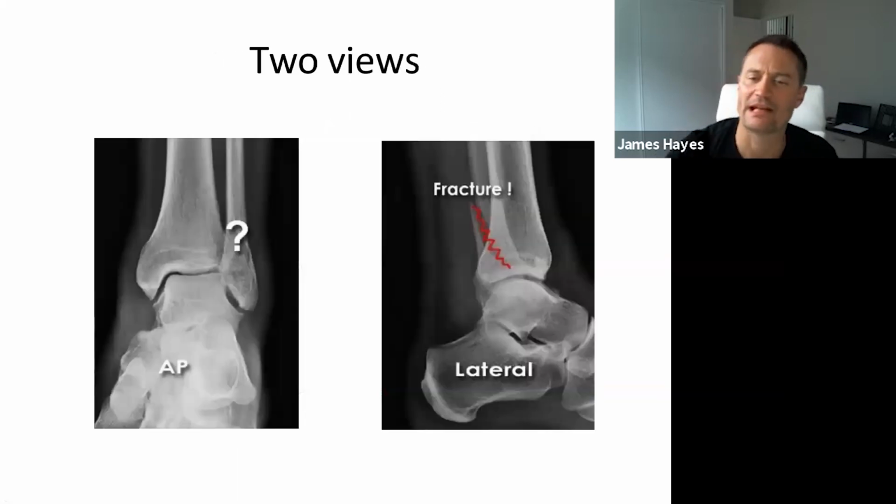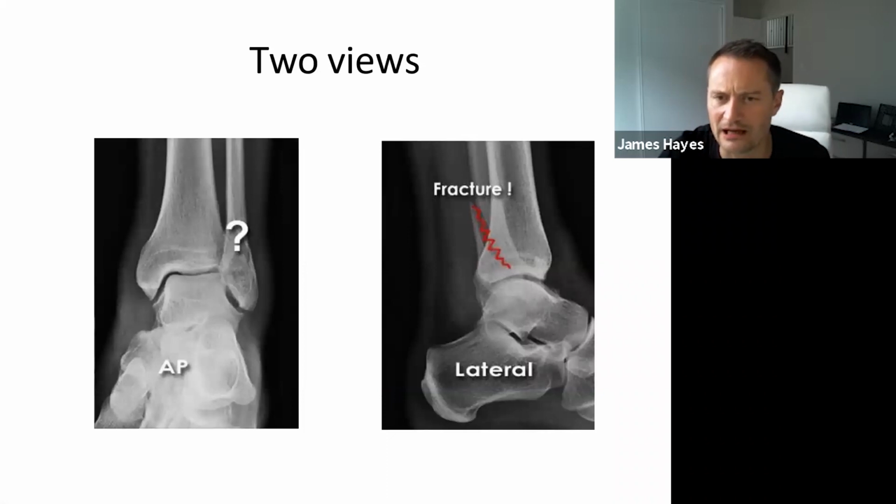Okay. Now, I mentioned two views. Sadly, the question mark here isn't in a great place. It was for me, but it doesn't look like it is at the moment. So from the front, the AP, the patient's lying on their back, the X-ray tube is in the air, and you think, well, it looks a little bit like a fracture. You turn them on their side, and you can definitely see that the back of the fibula has come completely separate from the front of it. So that is why you need to do two views.